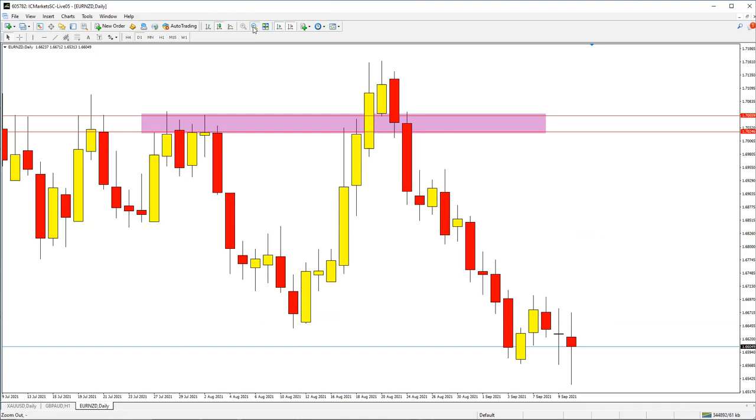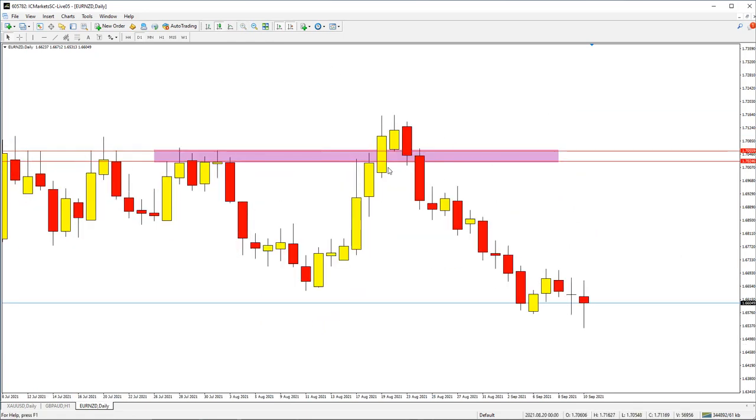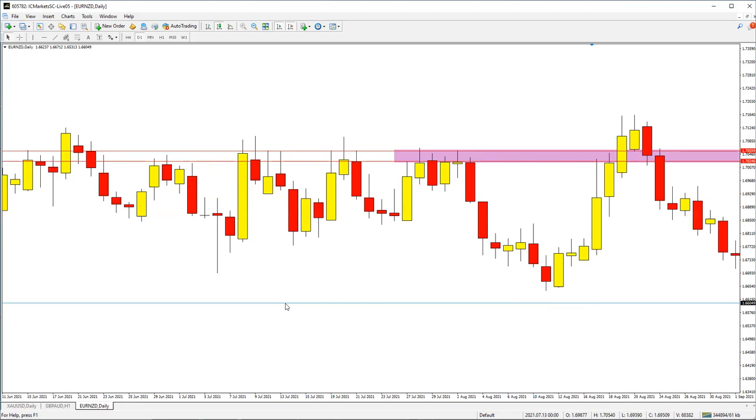You see this like this, and in this case, last time I could not understand what this was. So actually this one is a false break in the higher time frame. Know the definition of a false break. Remember, false break means no body. This one is a false break with no body. The definition of a false break is there is no body of the candle.